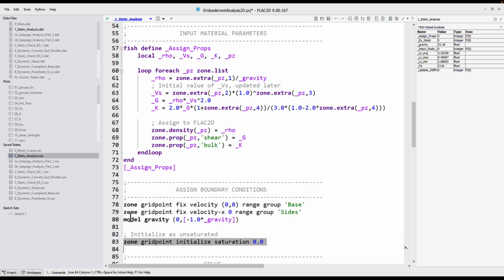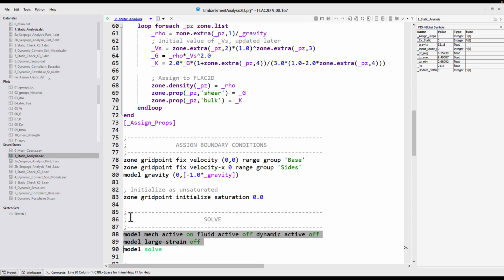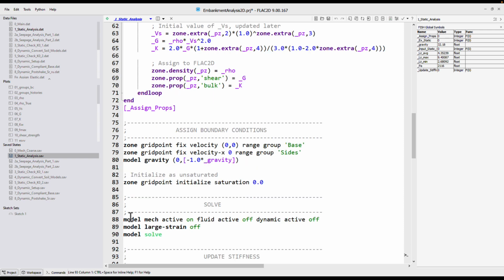Initially the model is dry. Here we turn fluid off, dynamic off, so we're going to be using local damping. Mechanical active on. Large strains are off in this setting, and then we are going to solve. That is going to determine equilibrium based on the criteria defined.